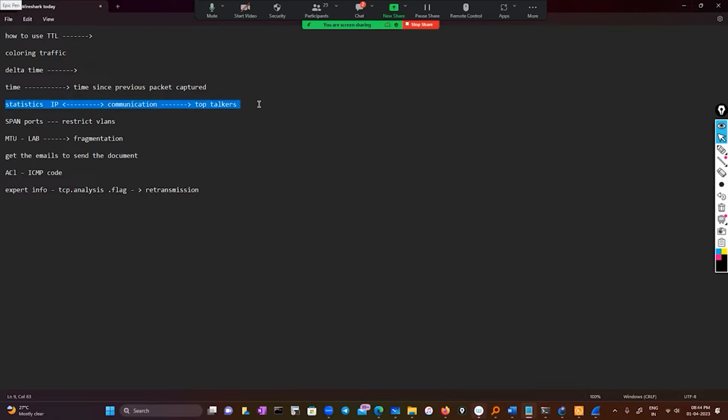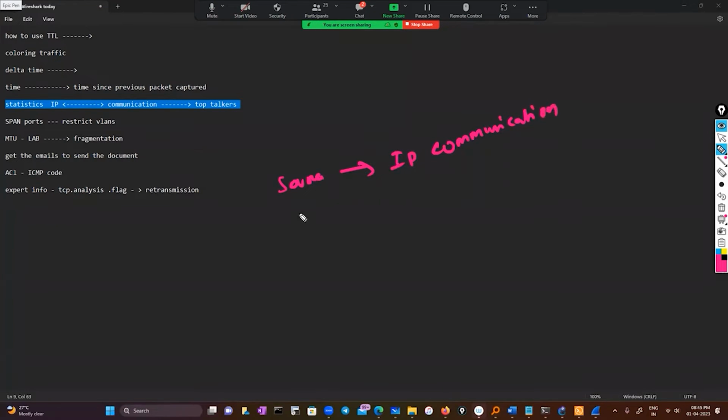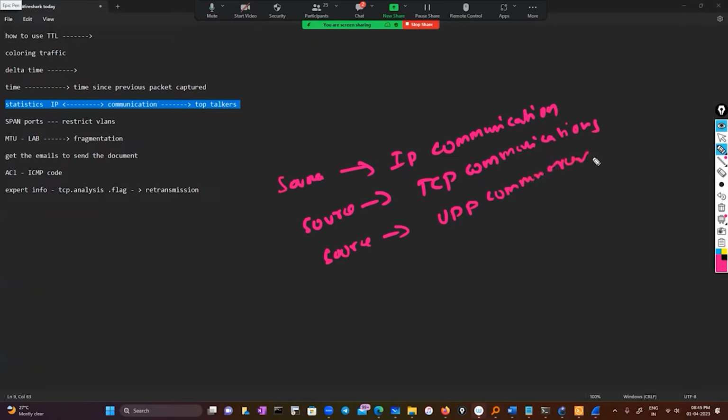If you want to see the statistics of IP details, something like: from my source, how many IP communications happened, how many TCP connections were established, how many UDP communications happened.